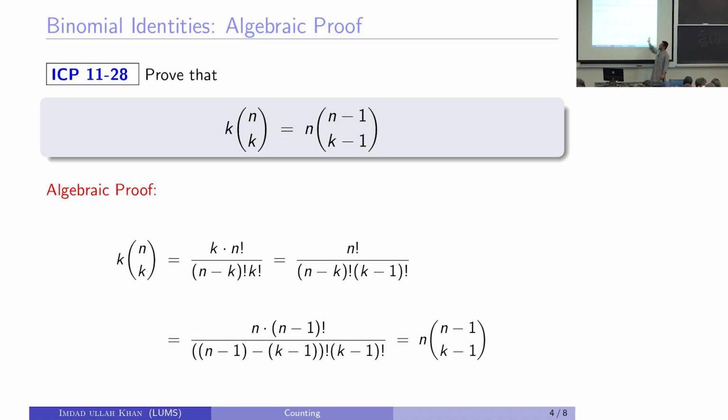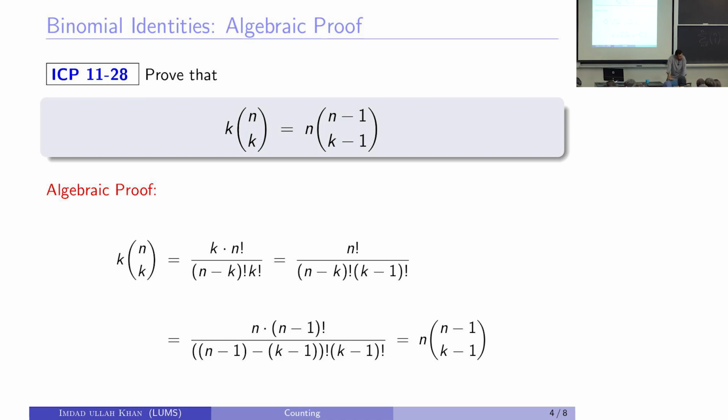So, do you agree with these two equalities? Now look at it from here. What is this? N minus 1 factorial divided by n minus 1 minus k minus 1 factorial, k minus 1 factorial, and this is the n there. This n times n minus 1 factorial gives me n factorial. In n minus 1 minus k minus 1, the 1 and 1 cancel, so I have n minus k factorial, and this is k minus 1 factorial, exactly the same things.